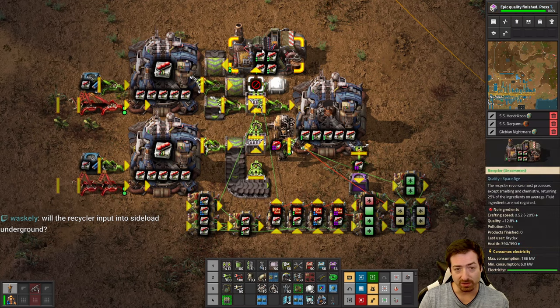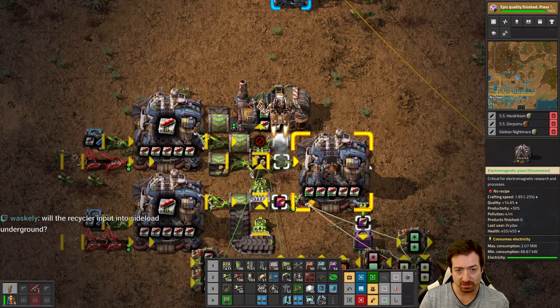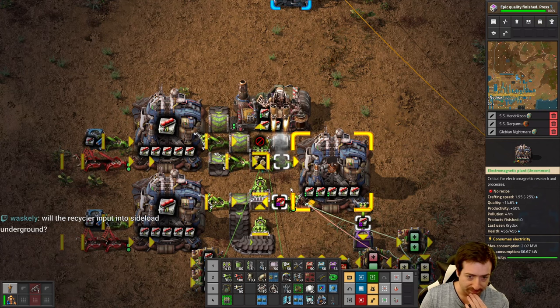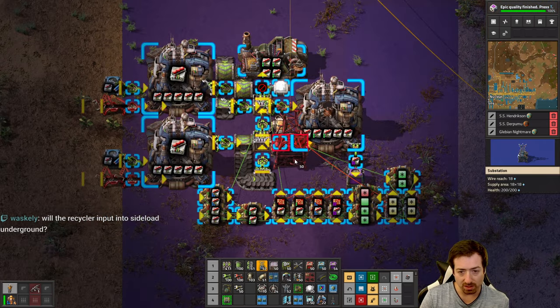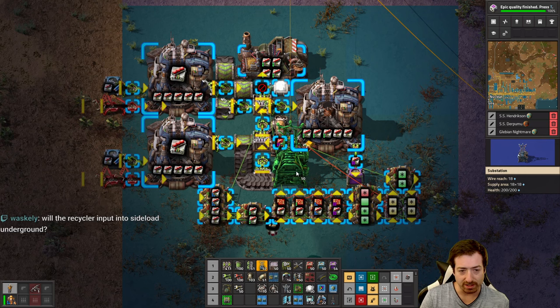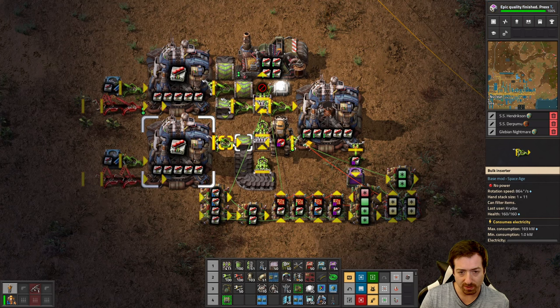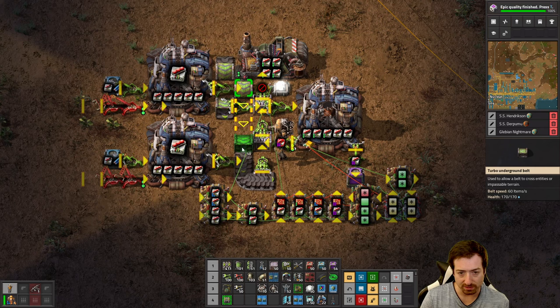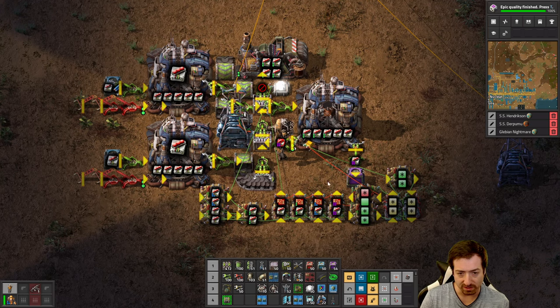Will it side load? Now there's a question I don't know the answer to. Yes it will. And I need the substation. So this won't work. Wait. No. We can save ourselves another tile of space here. Substation there, right in the middle of everything.